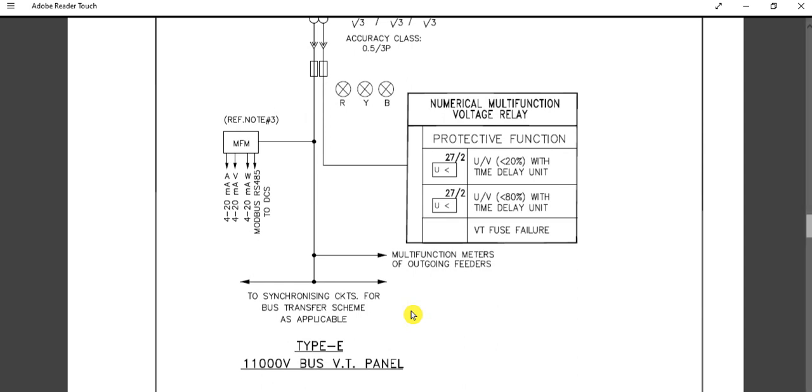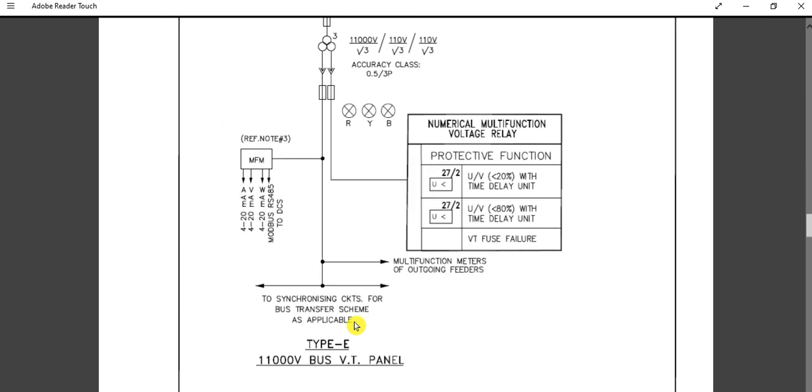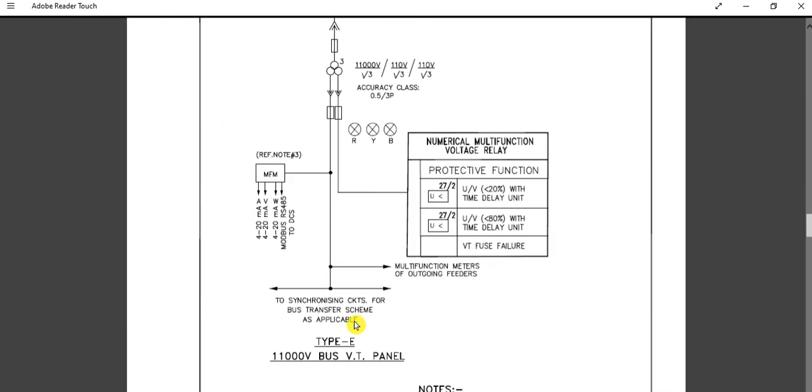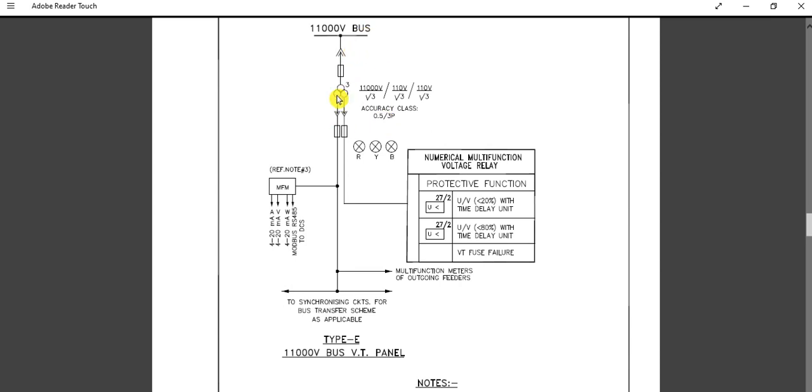So as you know, before auto bus changeover or the auto bus transfer, the voltage magnitude, phase angle, all these things need to be checked before synchronization, before closing the breaker. So for this purpose VT signal is required. This voltage signal is required, and this signal is coming from this bus VT.